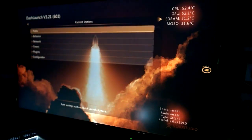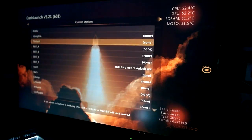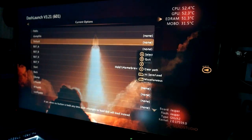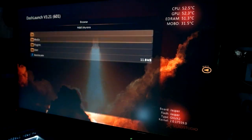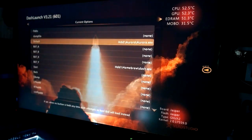Under Paths, if you want Aurora to boot up directly, you go into Paths and hit A. Then there's Default. That's the default thing that it starts up, which is either going to be your stock dashboard, FSD, or Aurora. In this case, we're going to use Aurora. So we're going to hit A, go to HDD, go to Aurora, and select this, all with A. Just hit Aurora. There it is, defaulted.